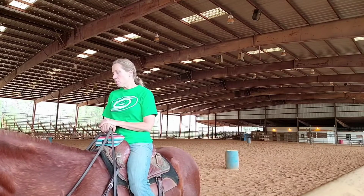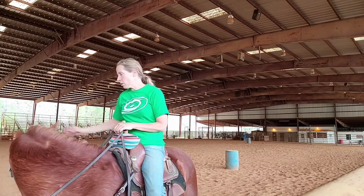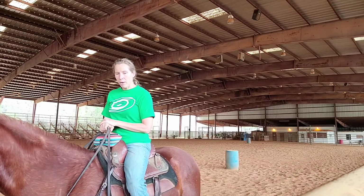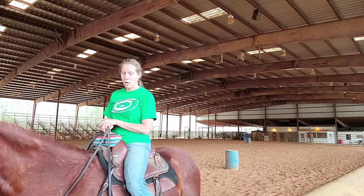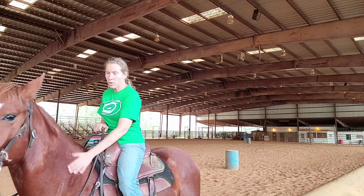So today what I'm going to do is lope my horse up to this first barrel. He's a green horse. He's a 2-year-old coming 3. I broke him myself, and I'm just getting him started on the barrel pattern. He hasn't had that much time on the pattern. He hasn't been broke that long himself. But I want to show you what I do when I start.